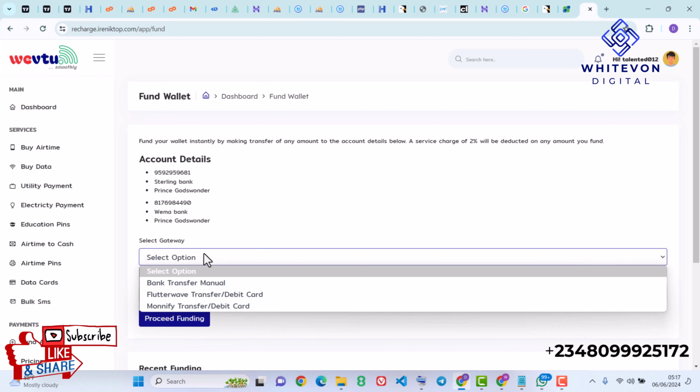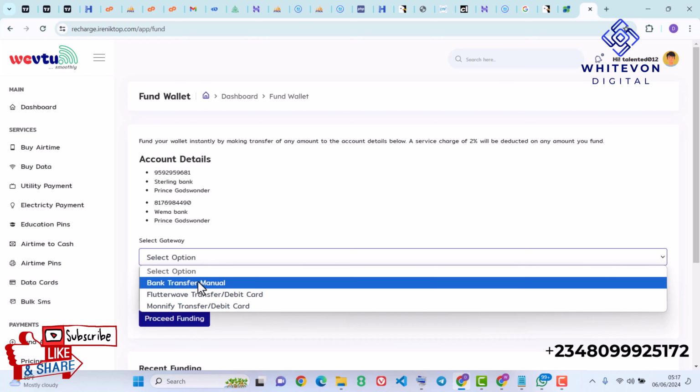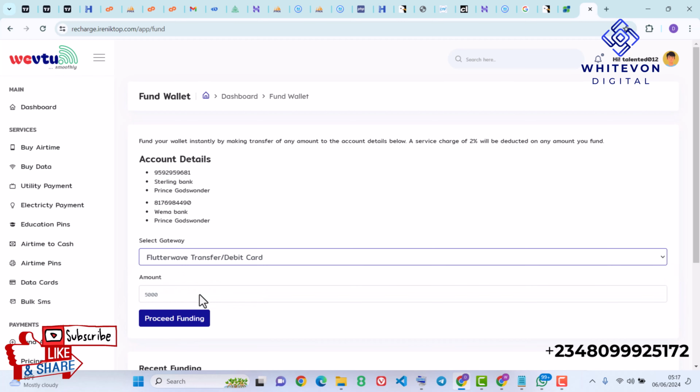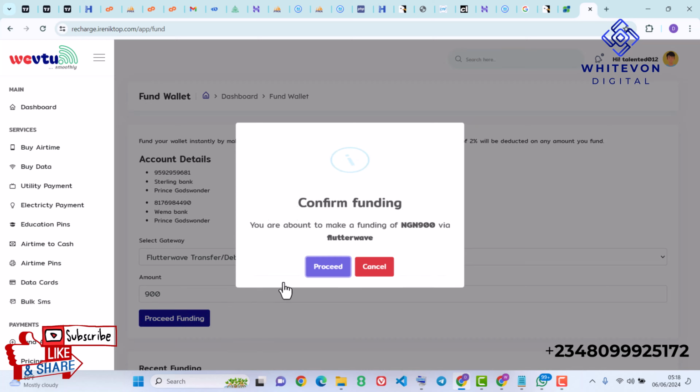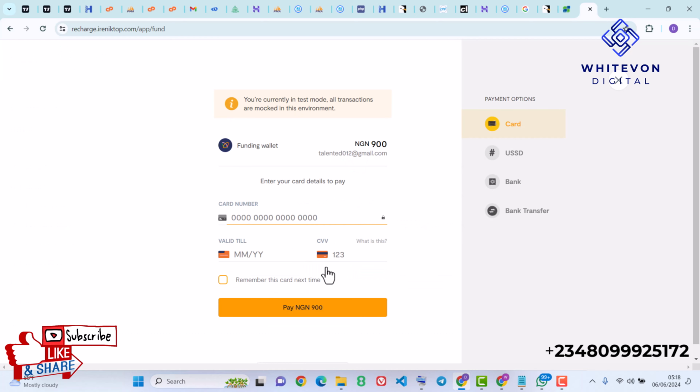And then here we have payment gateways I can pay with. I'm just going to click on Flutterwave and then put an amount I want to pay. I'm going to put 900 and click on proceed to payment. So guys, it brought me to a place where I'm going to make payment of 900 to be able to perform transactions on that website, either as a user or as an admin. So I can just go ahead and put my PIN and my card number, my valid CVV, and then go ahead and buy.